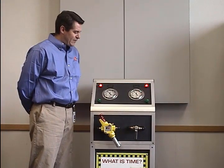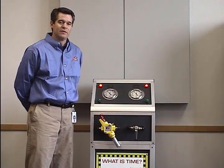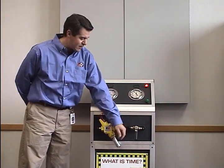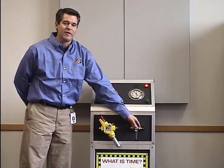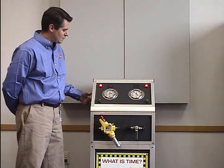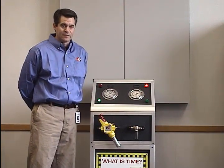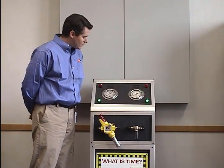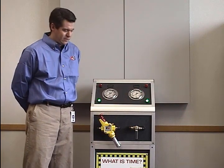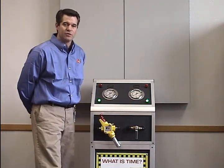For a demonstration, we have a one-liter volume of air tied to each of these valves independently. When I flip this switch, we're going to dump that one liter through the full exhaust on the LOX valve and through the bleed hole on the ball valve. It took 70 milliseconds for the LOX valve to exhaust that one liter of air, while it took this ball valve seven and a half seconds to exhaust.